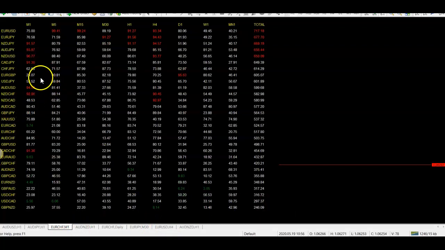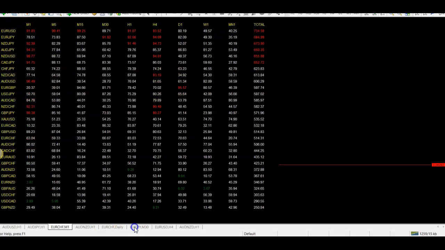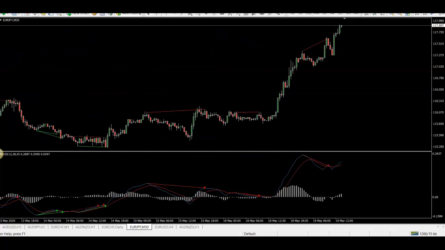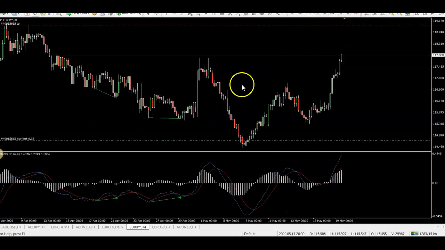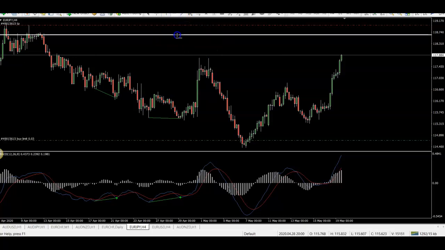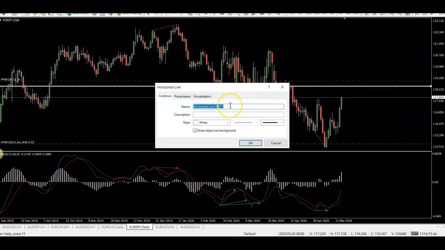Basically, we're scanning the whole market. We're finding the most volatile pairs. You can see I'm waiting on a signal here on the Euro USD. It's been flashing up at the extremes, so it is heading towards this kind of resistance area up here on the 4-hour charts, on the daily charts, towards there. So I am looking for a signal for this.